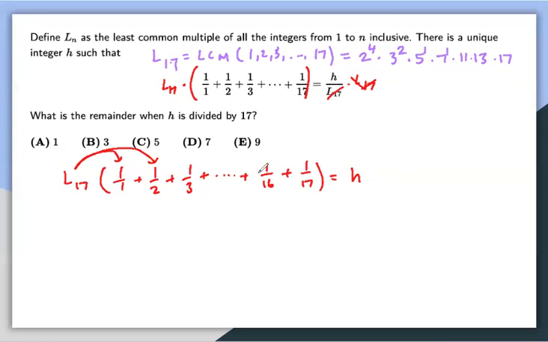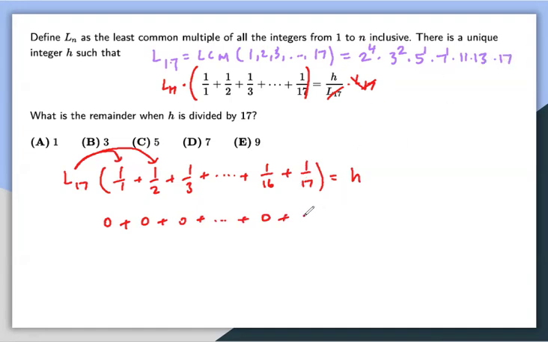So any fraction except the last one in this sum, when you multiply by the LCM of 17, will actually be a multiple of 17. So the only thing that will be concerning is the last one, which is 1 over 17 times the LCM. Which is why we are going to end up getting zeros all the way to the end, and the last one will be 1 over 17, and this 17 will cancel.